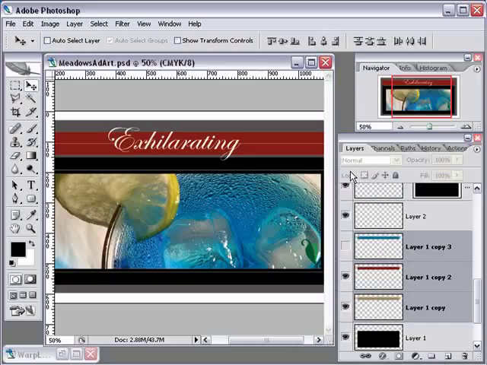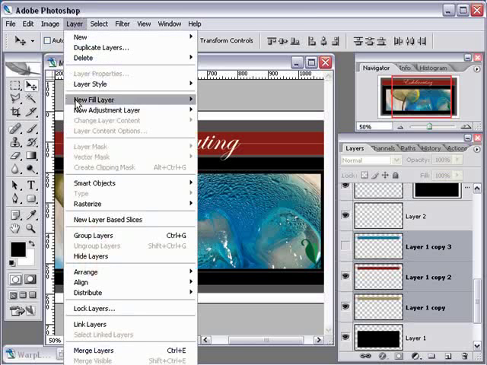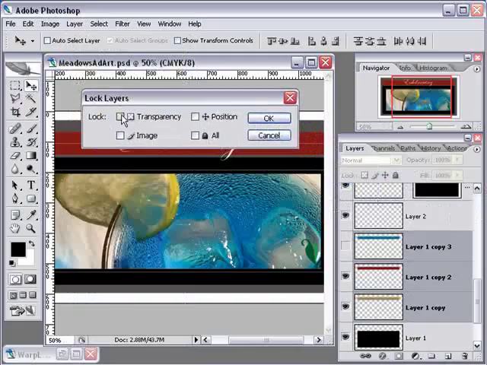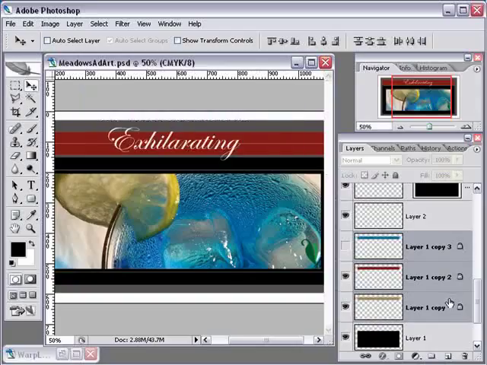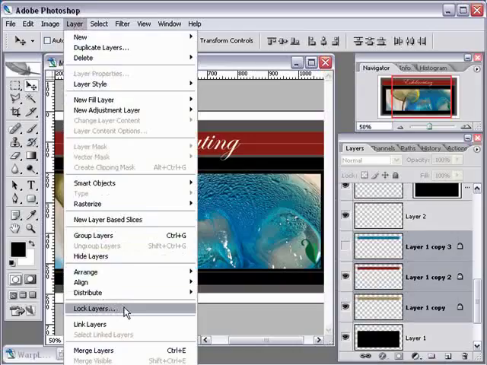Well, the way Adobe's done this doesn't really make a whole lot of sense, and unfortunately it's not going to be changed anytime soon. So we're going to have to bear with it. But if you choose Layer, and you scroll down, you can see Lock Layers. Select Lock Layers, and now you can choose to lock the transparency. So you actually kind of got to go through the menu if you want to do this. So I'll click on OK, and now it actually locks all the layers. Now the way you unlock these is just as ludicrous as the way you lock them, even more so, because in order to unlock the layers, you actually have to go to Layer, Lock Layers, which really doesn't make a whole lot of sense, but again, we're stuck with it.